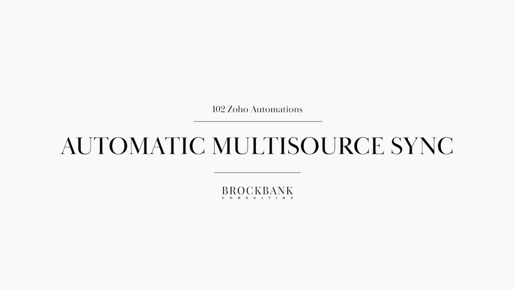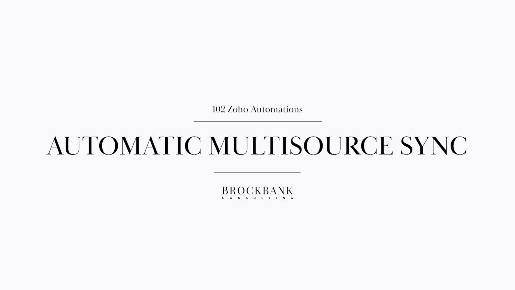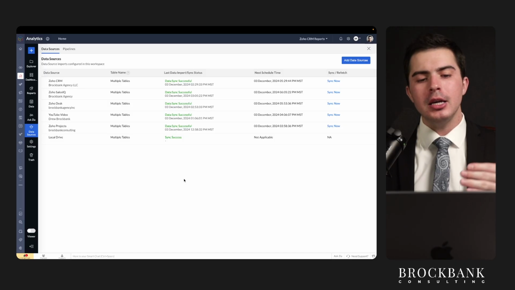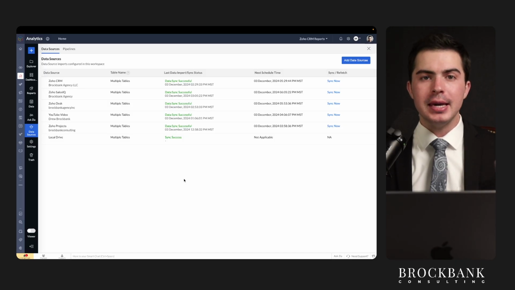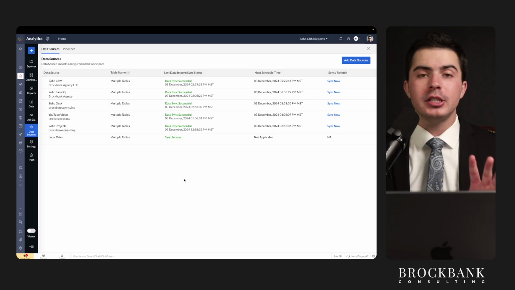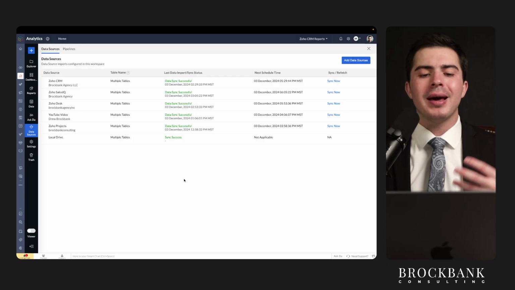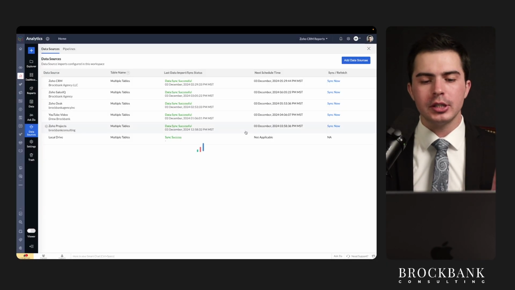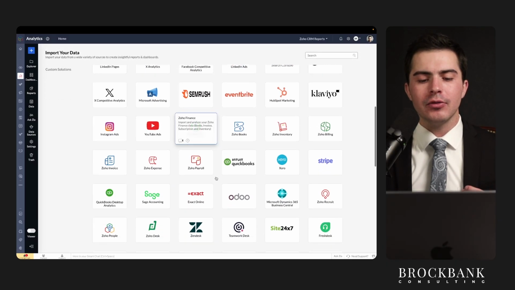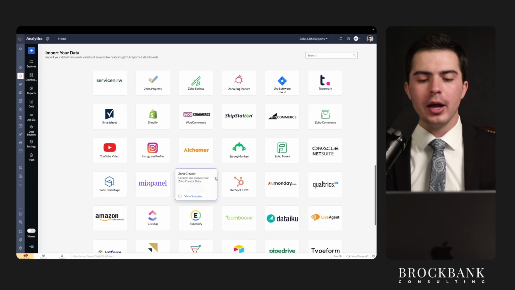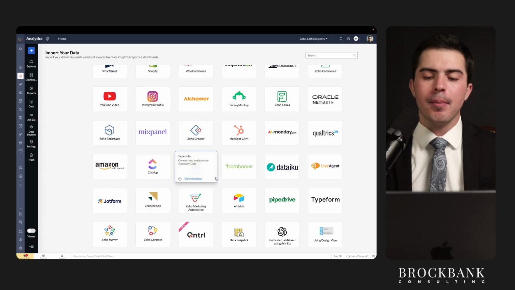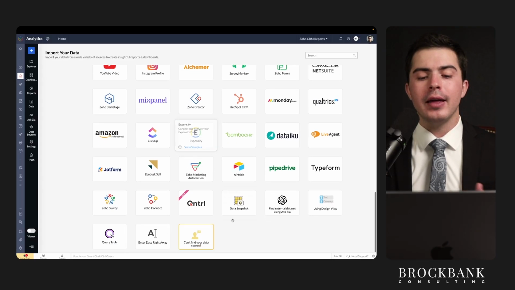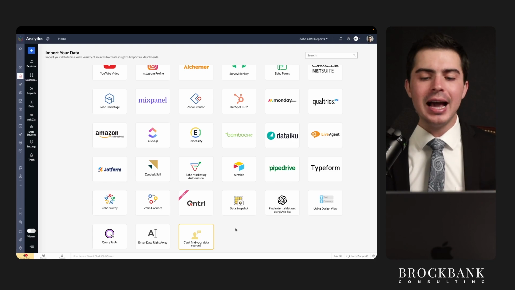The best part of Zoho Analytics is it automatically syncs data from other applications and platforms, brings them into Zoho Analytics as a BI tool, standing for business intelligence, and allows an automatic sync of all your reports. I love this feature. If we go to add data sources, we can see all the different applications in which we can do this with. We can sync data from these apps, bring all the information and data into Zoho Analytics, and then update our reports. Now, it doesn't happen in real time.